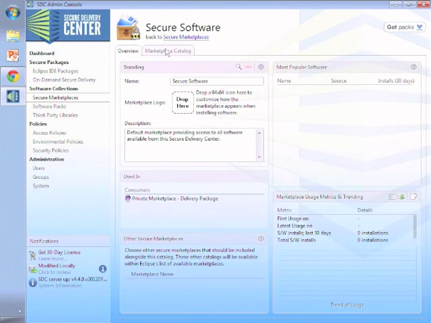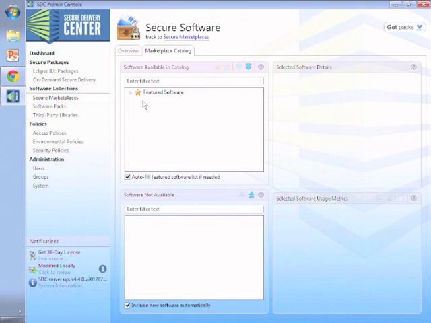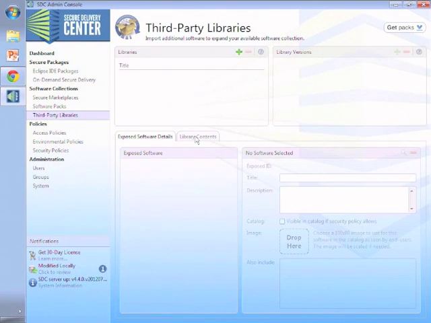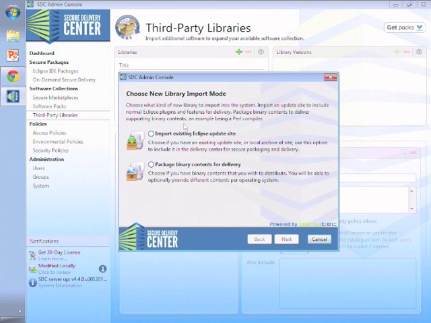So inside your on-demand delivery, you can say have security settings. In our case, we're going to have this marketplace. So we have our marketplace and we want software. Of course, the server by default has no software. Two ways to address that. You could actually go load the certified popular pack from Genuitec, or in this case, we're going to add a library.